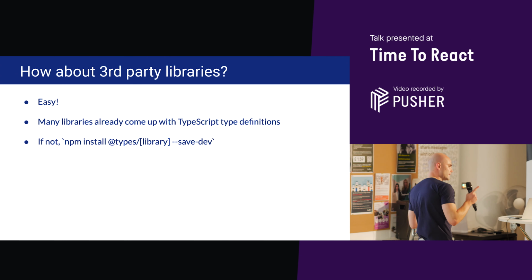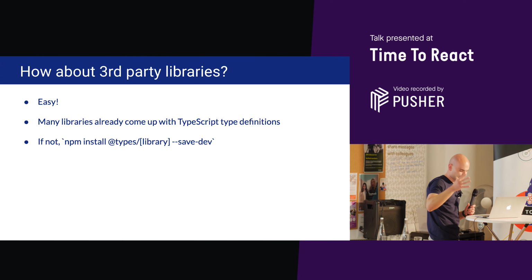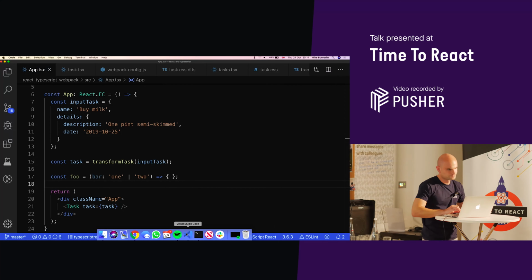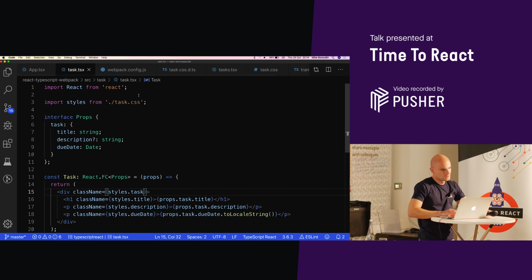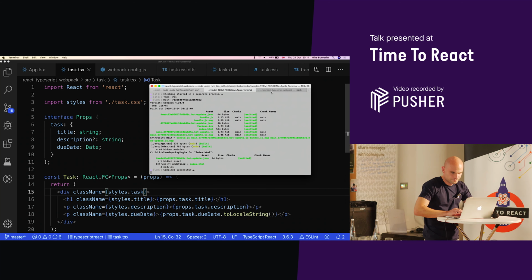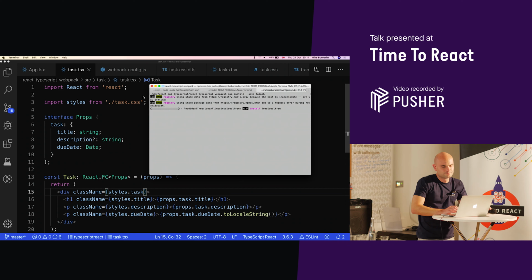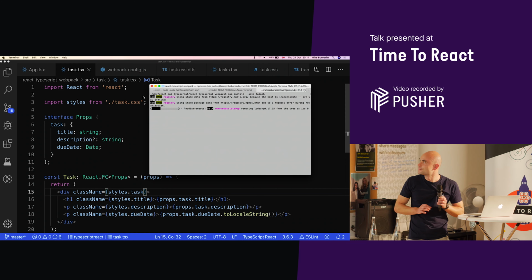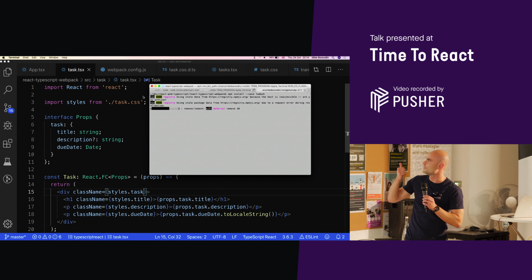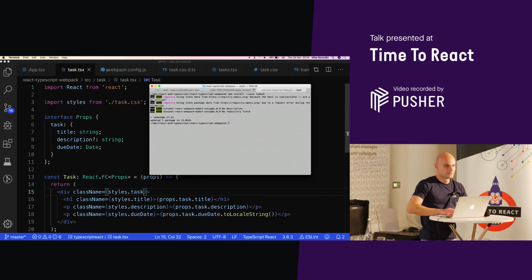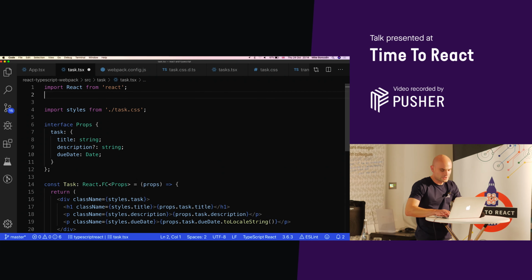I'll give you an example of installing a type definition library from DefinitelyTyped. Imagine you want to use Lodash in our application. Let's run npm install --save lodash. I just realized it may not work because I don't have an internet connection, but I seem to have a local npm cache. Phew. Danger averted. So I'll try to import Lodash and see what happens.